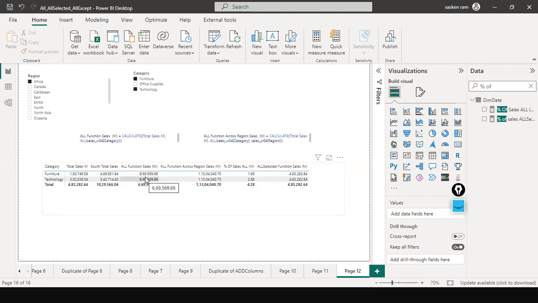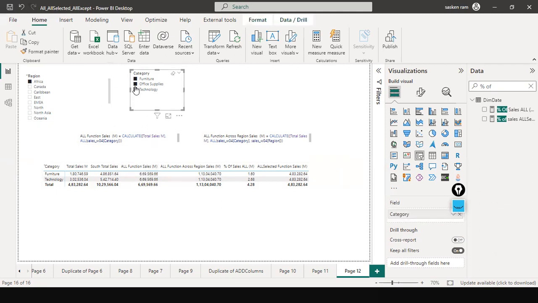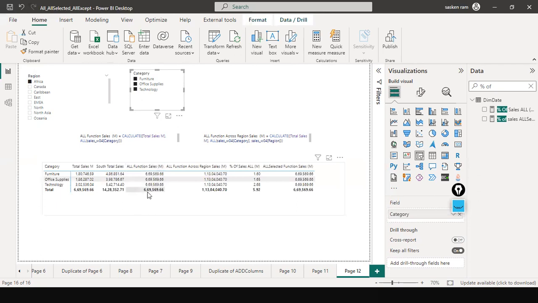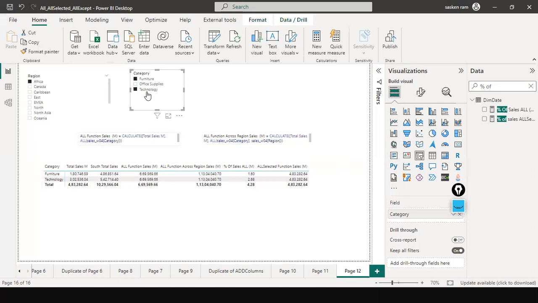See, here 6,69,000 is nothing but in Africa, what is the total? See, if I select one more thing, right? 6,69,000, that means all the three categories put together, 6,69,000 sales we made in Africa. But if I unselect anything, right? So with this, we are able to understand all the three categories put together. See, this guy is not obeying the internal filter and also the external filter that comes from the category column.